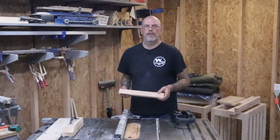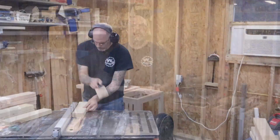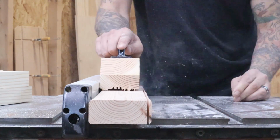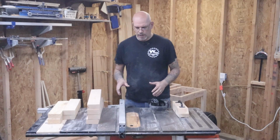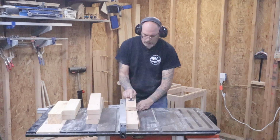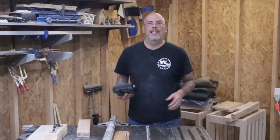Next we'll set our fence to 3 1/4 and then we'll take all of our 2x4s and cut off the rounded edges on one side. Alright, now we're just going to move our fence to 3 inches and we're going to cut our legs only to the final dimension. Cool, the legs are all done.